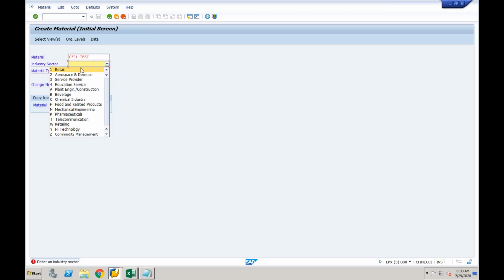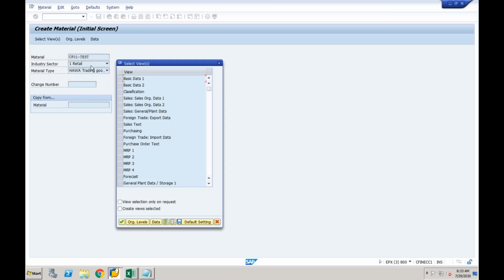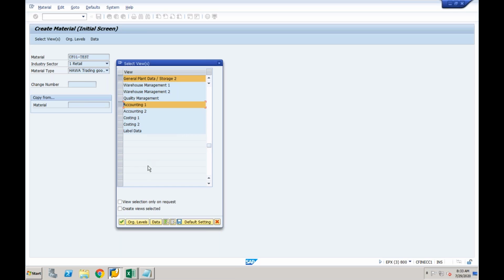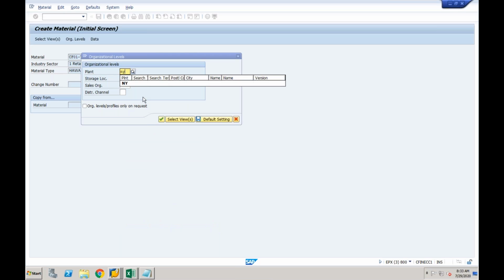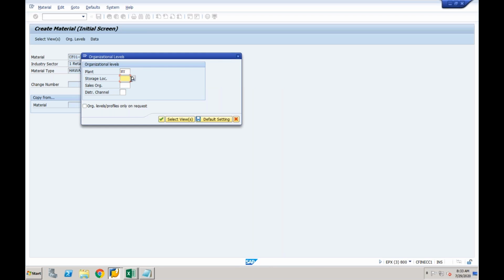Industry sector seems to be mandatory. I'm just entering any industry sector. Basic data 1, 2. Sales I need because I'm going to sell this material later on. Then I need purchasing because I want to purchase this material now itself. I want to store this material, so storage location, and I want to evaluate this material, so accounting. Okay, so plant in our case is NY. Storage location we created was NY01.